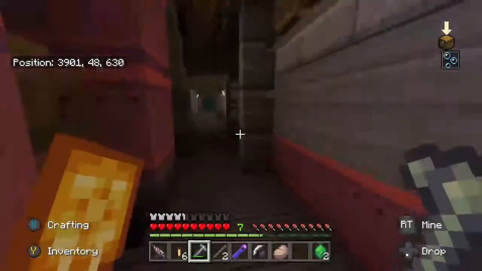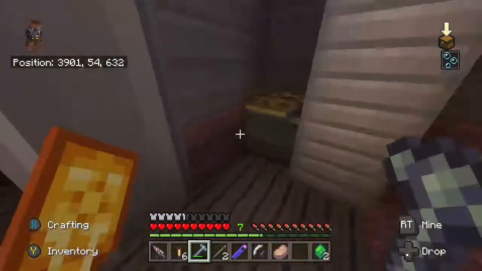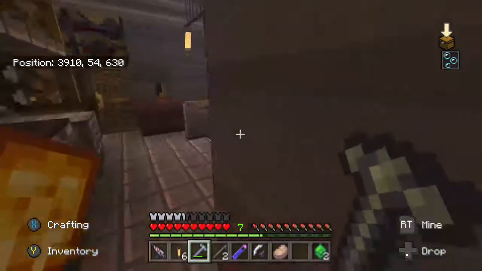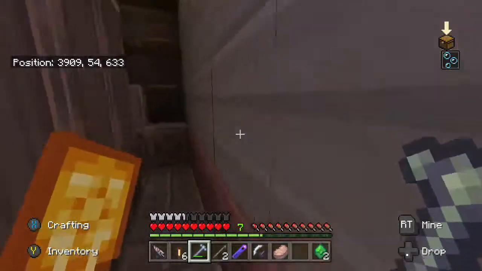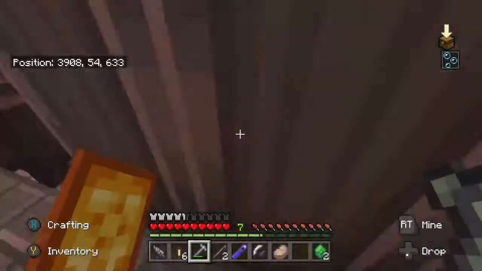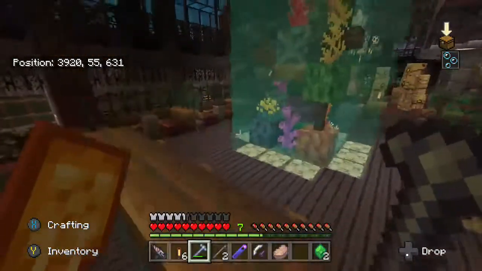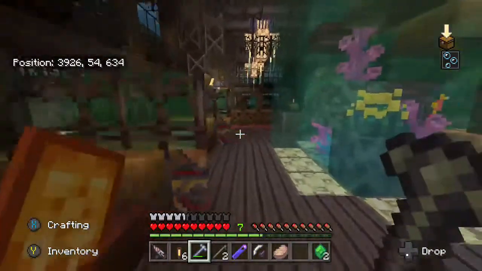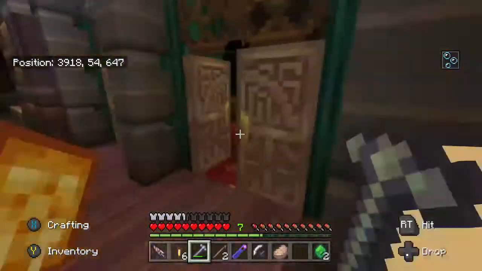Some string. Yes, I don't need any grass. I don't need grass. Oh, this is the kitchen. I know where the lobster came from now. Nothing. Stuff. Lots of golems down here, that's surprising.